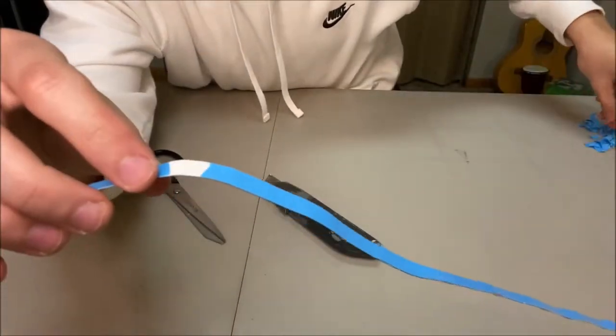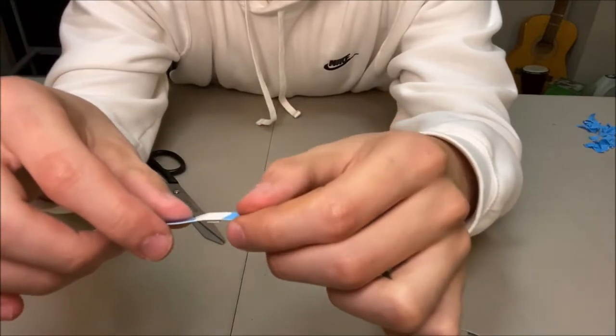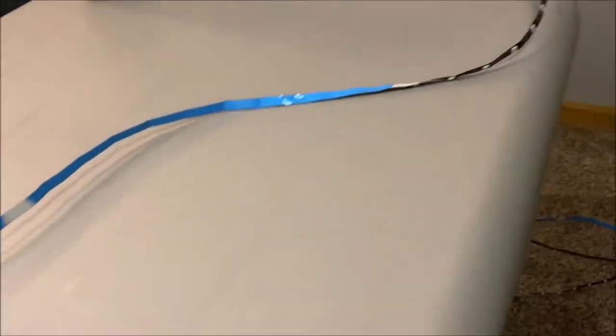At first I was struggling to do it. Now I'm making one cut every 3 seconds, so it's pretty simple. All right, so after much cutting, lots of pieces, we finally have finished both rolls of lights. Let's go ahead and put these things up.